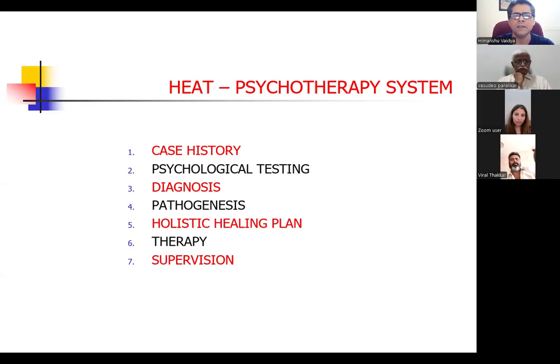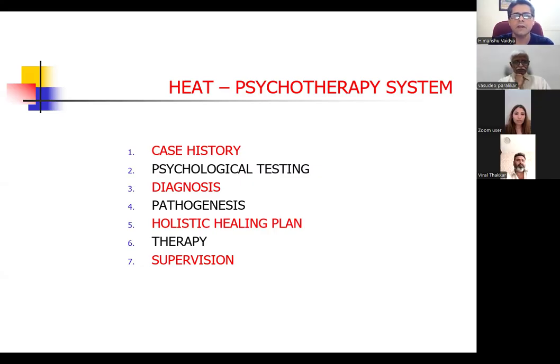Practically the same. Only thing is the type of information we need is slightly different from the type of information required in psychiatry or homeopathy. But the case history includes the origin, development, and progress. It includes time when there was no symptom. It includes history of past illness. It includes the early childhood, adulthood, youth, and so on. So the first is case history taking.